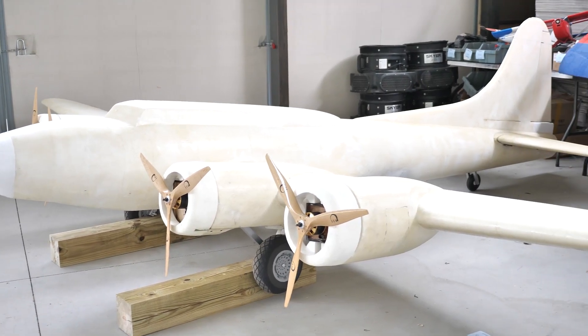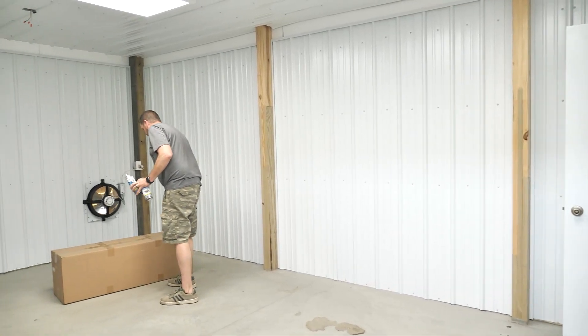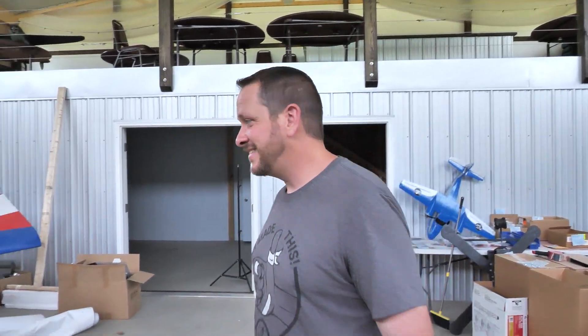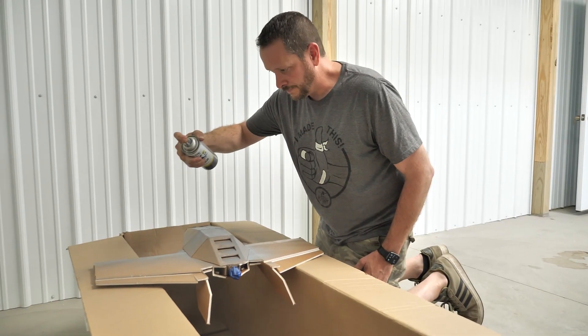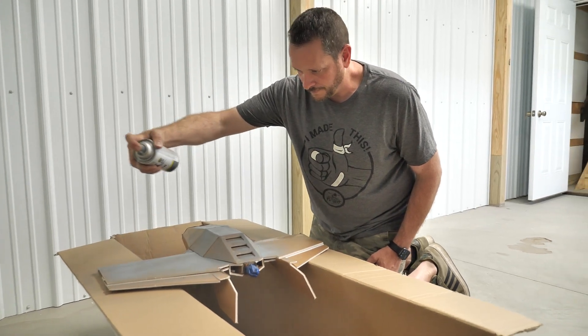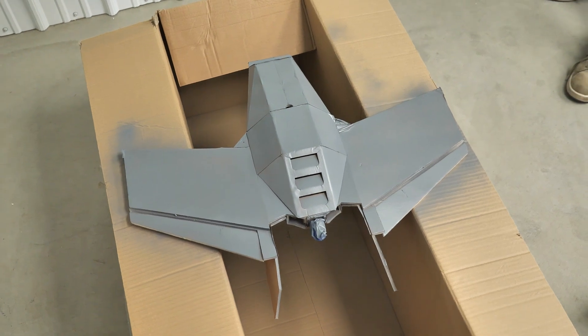This is Pilot Institute — a multi-purpose building that is really near and dear to our hearts. Thanks to Pilot Institute for making it happen. This is where we can build huge projects, have STEM activities, whoop races, and there's a paint room in the back. This is the first thing getting painted. Our large Flerken had a really cool black scheme with orange, but tonight I'm going with some gunmetal gray flat primer accented with a bright pop of orange.